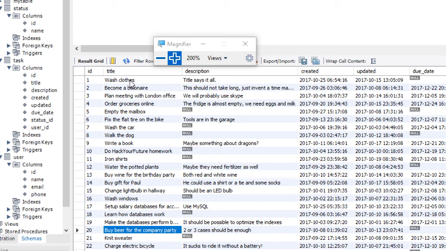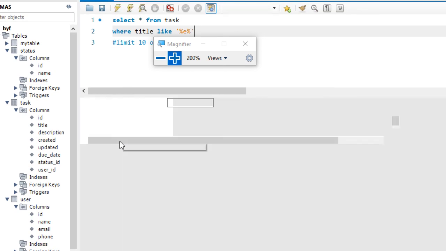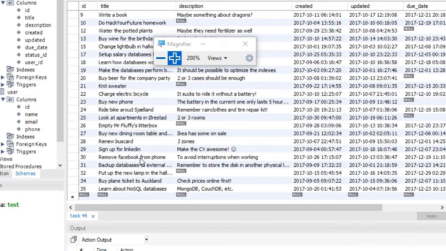And a very tiny thing to notice here is that if you have, for example, a where clause in here, it will consider the where clause before it actually does these. So say that we have a where title like, and I think we're going to get a lot with E. So if we do this, we still get a lot.